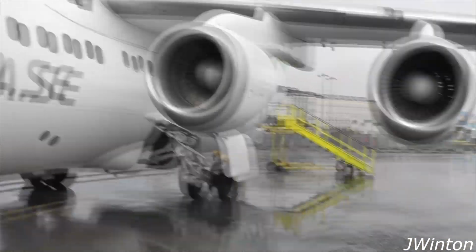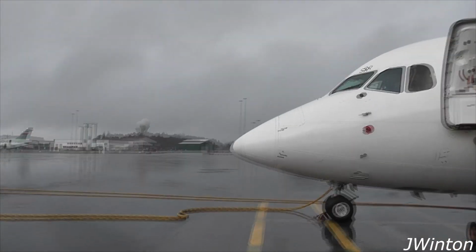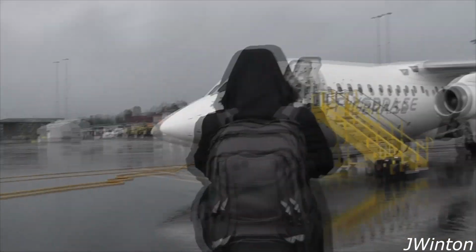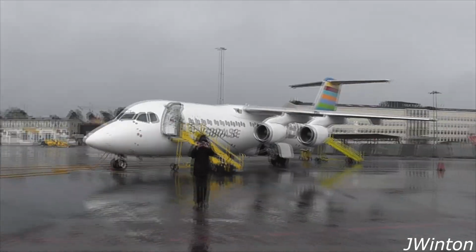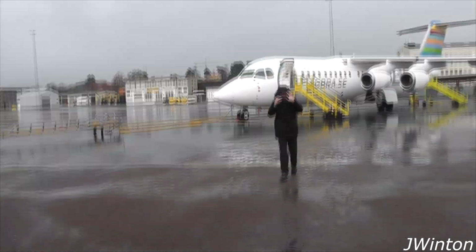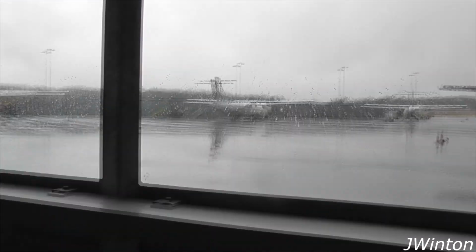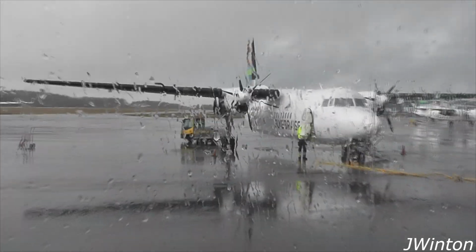Well, the crew were absolutely fantastic. They were very accommodating and appreciated that this was one of the last chances to fly on this type of aircraft in Europe. Sierra Echo Delta Sierra Romeo, as I mentioned before, has since been flown to Norwich, where its future remains to be seen. But it was great to get on board it, whilst it was still flying in Sweden on domestic routes. Here's a quick overview of the ramp just after we landed.